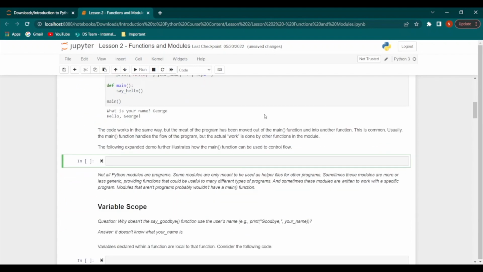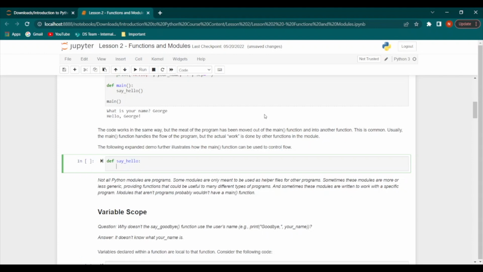So we can see a little more about how this works in this next example. So let's define our function, say hello. Once again, the brackets are important. Now we will have a variable, your name, which we input from the user with the question, what is your name?